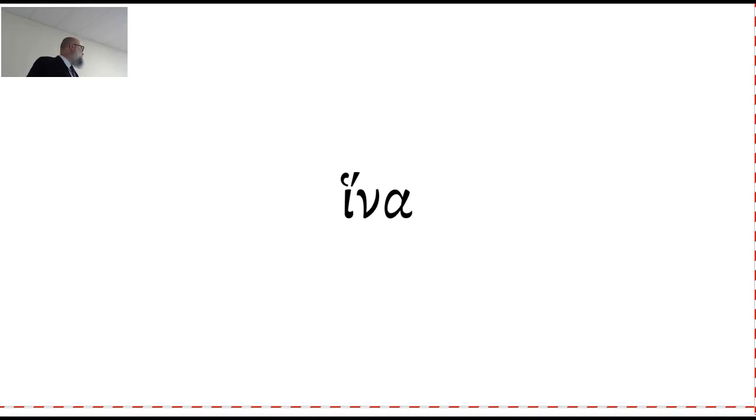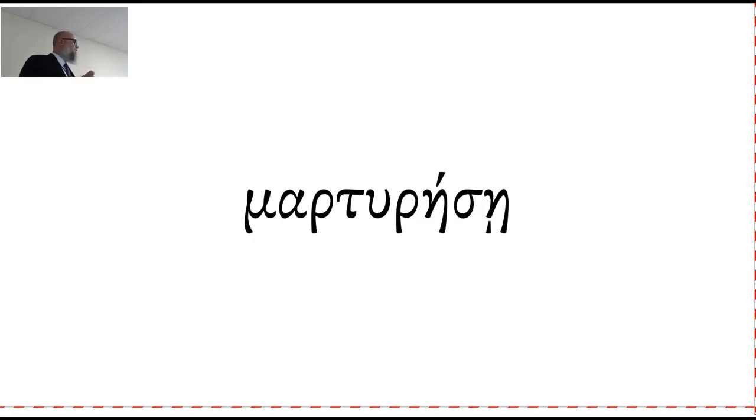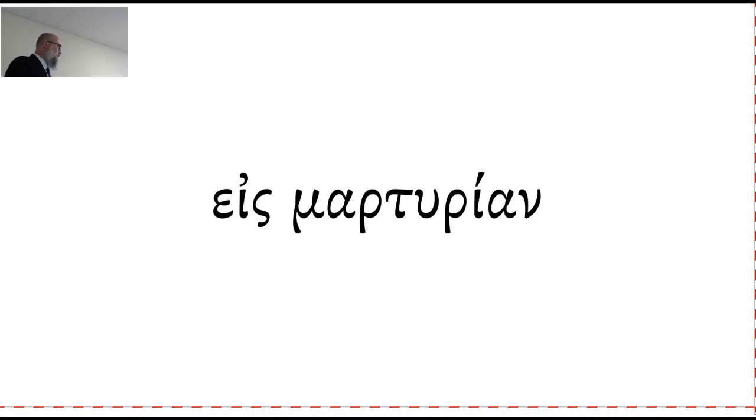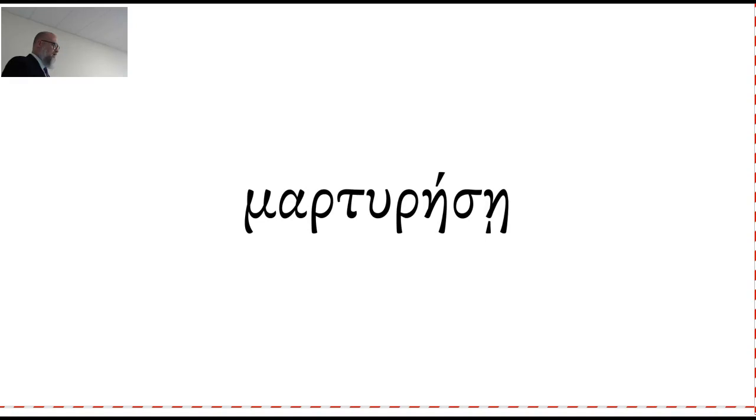Hinnah is new. Hinnah is the word in order that. Yes, so that. And Hinnah always takes a verb in the subjunctive case. Subjunctive is the would-should mood. The endings are there. You can see basically it's just a lengthened form of the present active indicative endings. This one came in order that, and this is our verb. So if this means for a witness as a noun, this is the verb form of that, and it's the third singular, aorist subjunctive, we'll learn the ending later. To testify. This one came in order that he should testify.